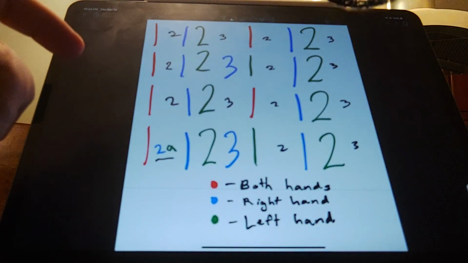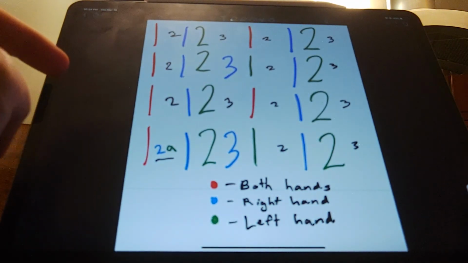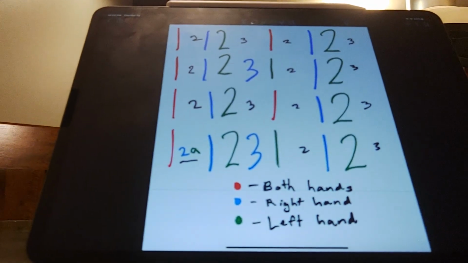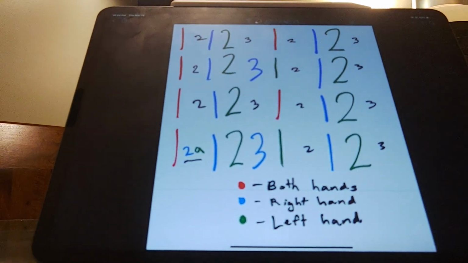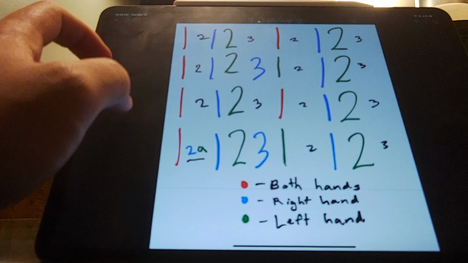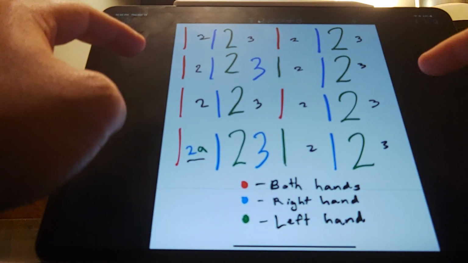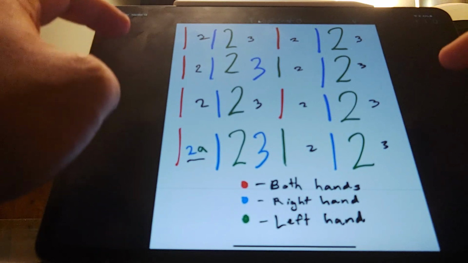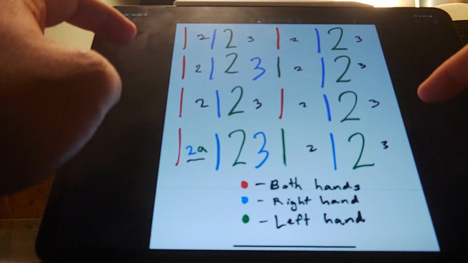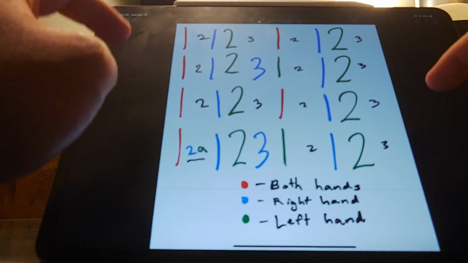Okay, I feel like it's hard to understand, so I'll just show you guys how to play real quick. You can just look at the screen while I play along. I can't hit it, so I'll just use my fingers. Ready? So it's going to be 1 2 1 2 3, 1 2 1 2 3, 1 2 1 2 3.